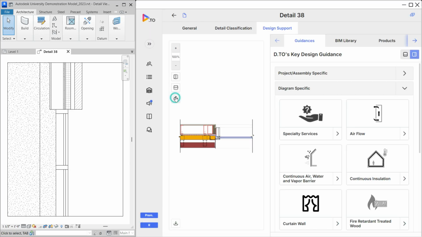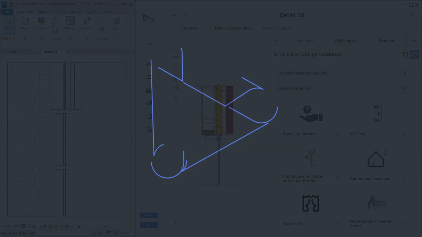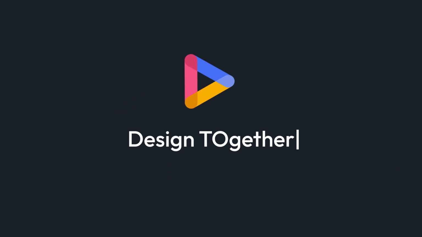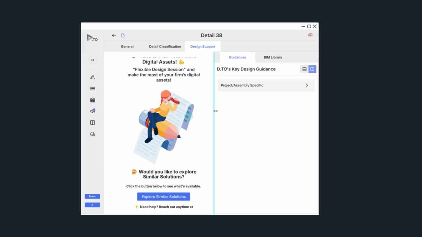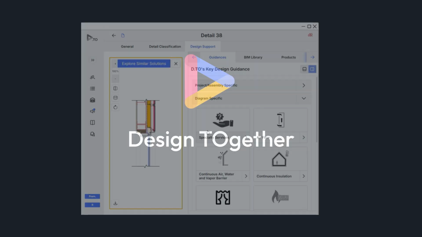As you can see in this video, the outcome of a design session can vary significantly based on the classifications you apply. Choosing the right assemblies, conditions, and modules is key to getting accurate and useful design solutions. Follow the tutorial series for more insights. In the next video, we'll explore similar design scenarios and take a closer look at the flexible design session features of the platform.